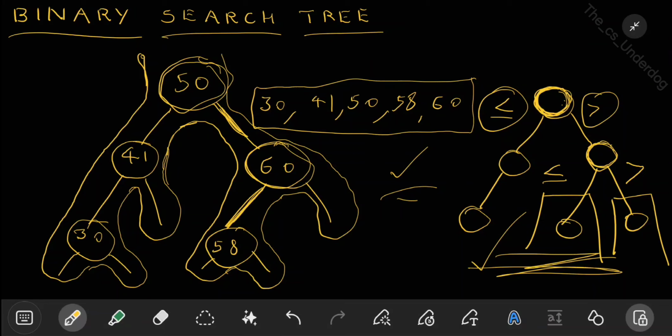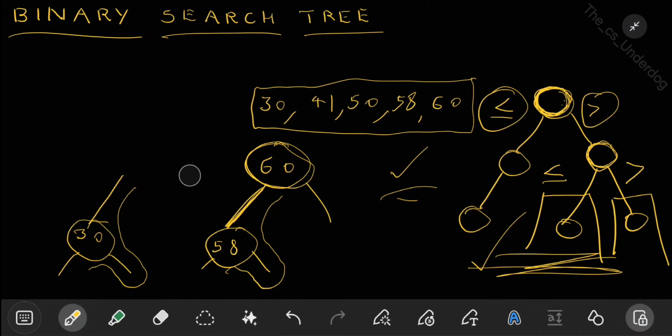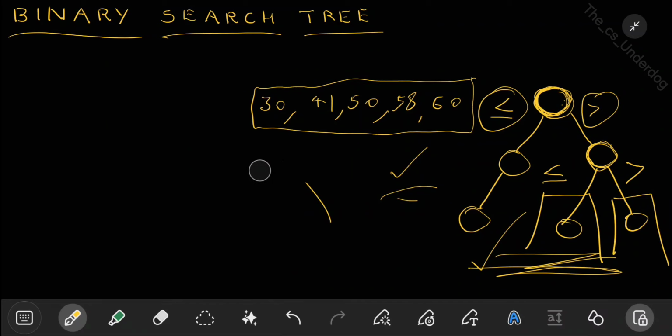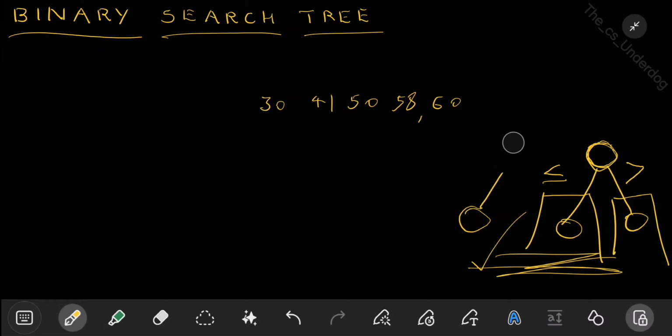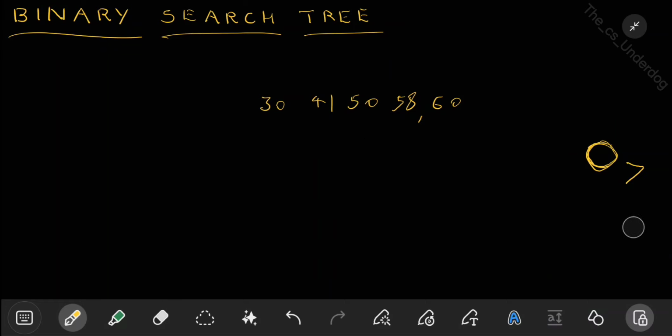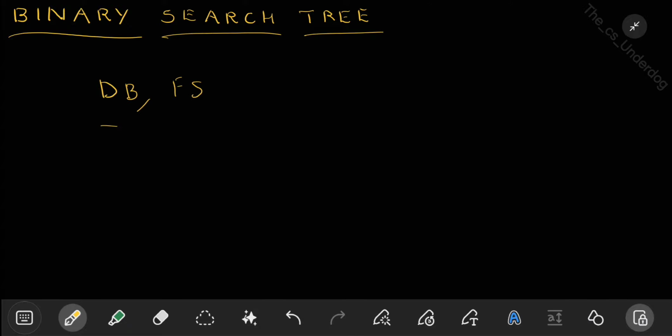Next question is, what all are the different applications of a binary search tree? Why should you build a binary search tree? We already said speciality is that searching is very efficient, and we also know you'll get sorted order directly if you do an in order traversal. So where would you actually use this? So one use would be in, let us say, databases or file systems where you want to do efficient searching.